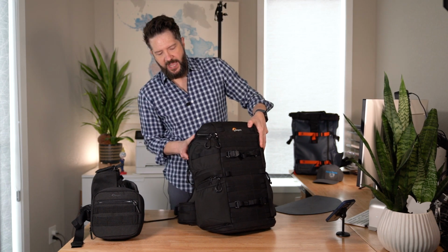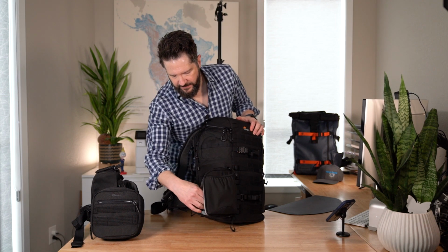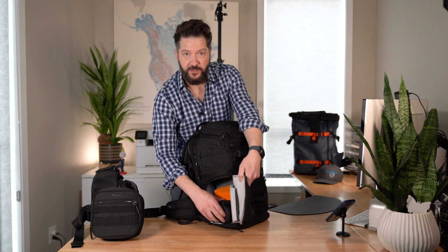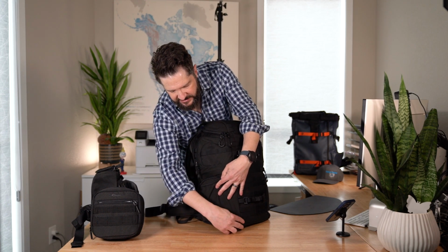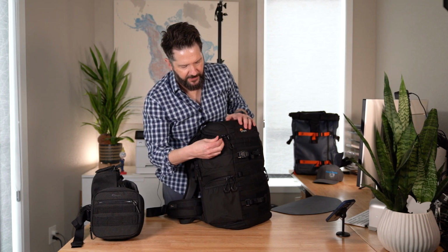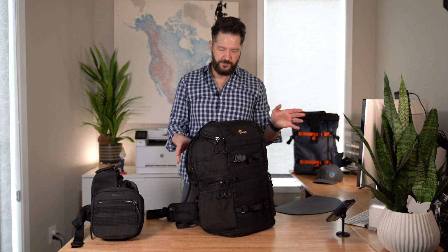Same on this side, exact same experience, but I'll show you just so that everyone can see. Here's another one of the dividers, which we'll get into when we get into the interior. Different flash head, easily accessible. Again, really nice, smooth zippers. YKK zippers. They're not AquaGuard, but they are really nice. They slide super, super smooth.